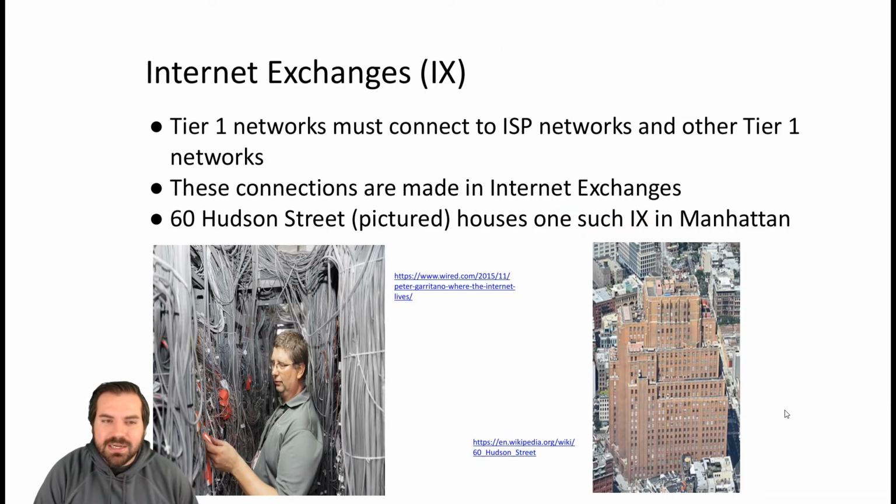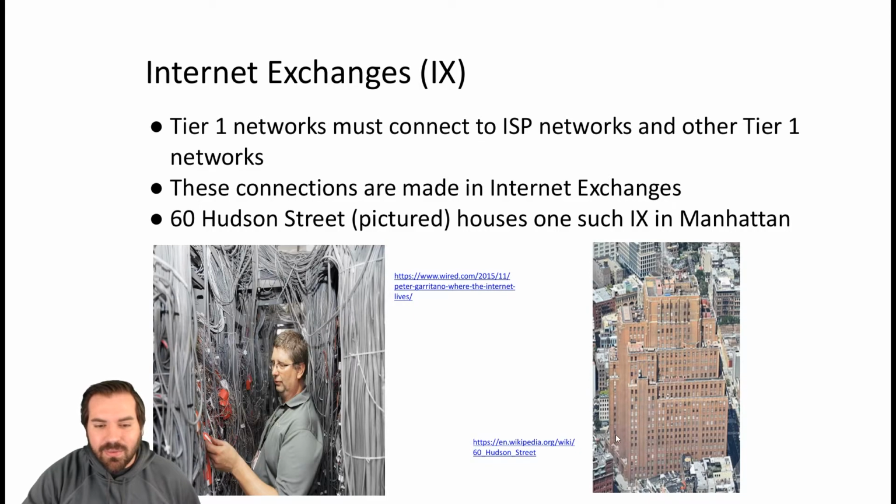So the implication here is that these networks have to plug into each other. I just use the loose term colloquially, they plug into each other. But how do we get networks at this scale to just plug into each other? That actually happens in places called internet exchanges, and these can be entire buildings.